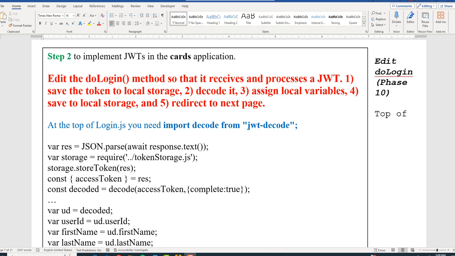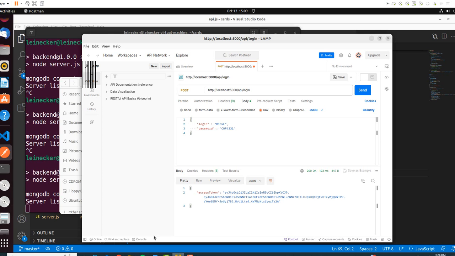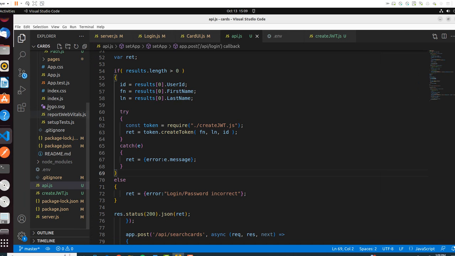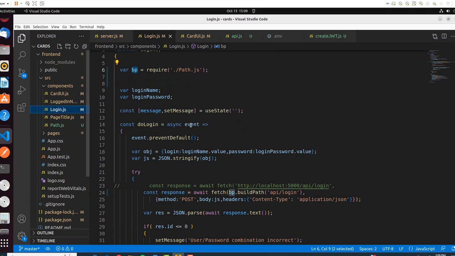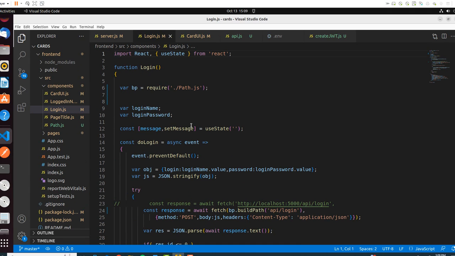So at the top of login, you need to import decode from JWT decode, and let me just show you where that is. I don't think I've done it in this file yet. I'm going to go do that right now.